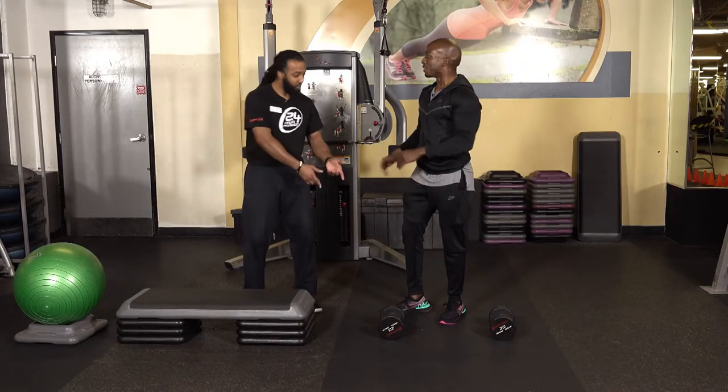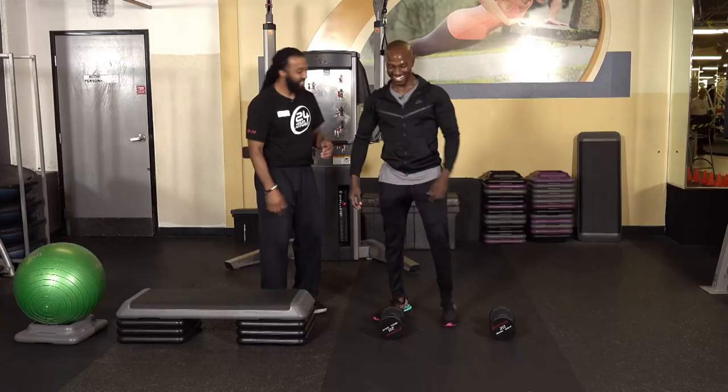Okay, so we're going to move these weights out the way. Don't have to run before my workout. No, you don't have to run too much. You still got to do a little bit. So I'm going to move these out the way.